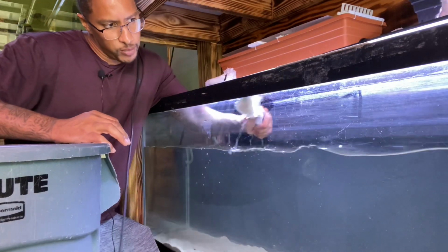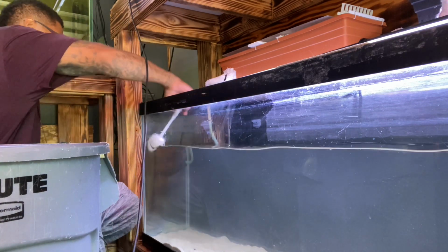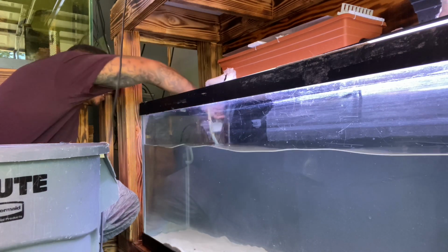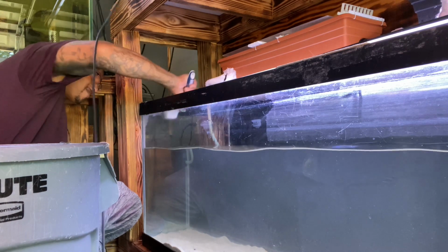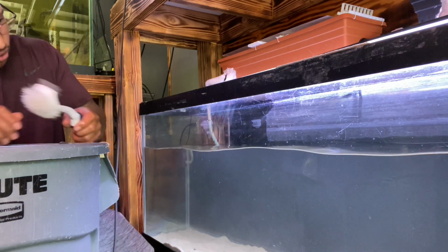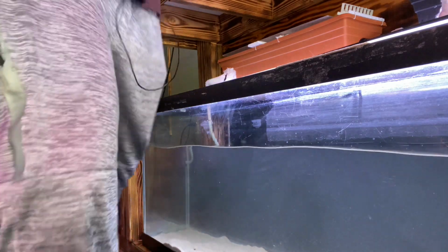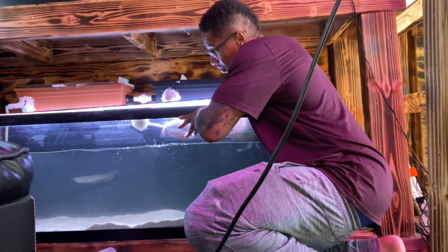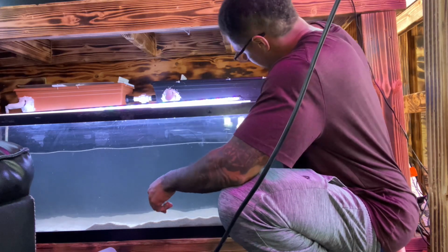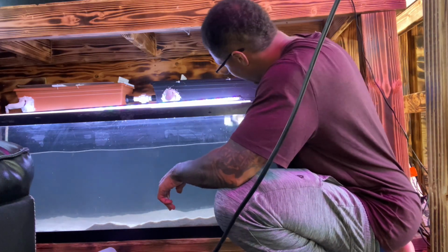So gravel vacuuming, well, in this case sand vacuuming, done. Now I just want to get off some of the hard water lines, and I'm just taking a brush to it. Hopefully this works. If not, usually a razor is needed. So I have a lot of different cleaning tools: rags, brushes, razors, scrapers. You need all that. Let's get this. And I'll also eventually, yes, they're not gonna come all the way off. I could already see they're coming right on back.